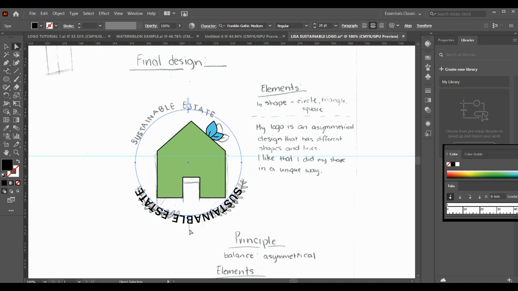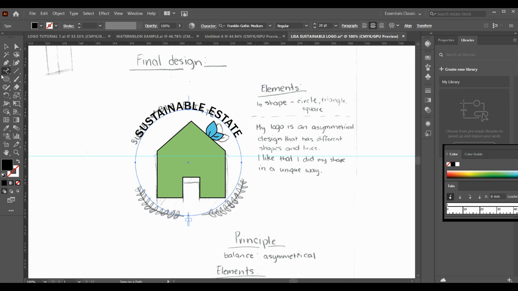So see this little cursor here? If I click on that and drag it around, that takes it to the top. And you can see it showing that it's centered with that pink line. So I've got that now. Usually if you're wrapping type around something, you probably need to leave a little bit more white space in between the letters so that it's easier to read. You might want to make it slightly larger.